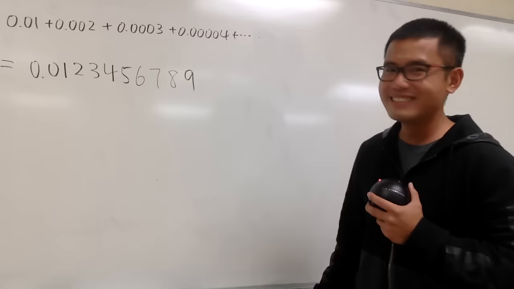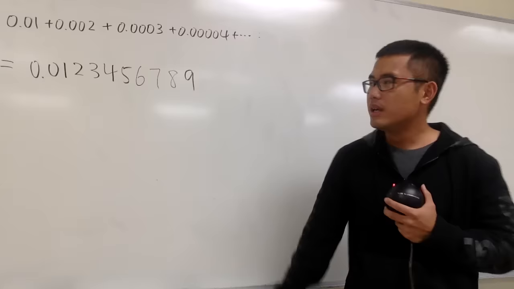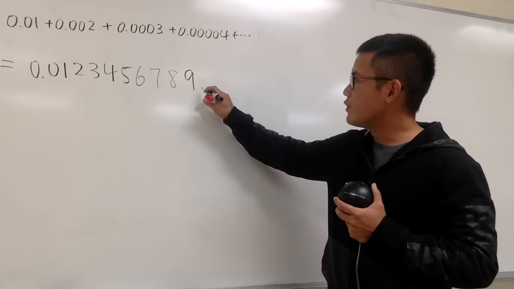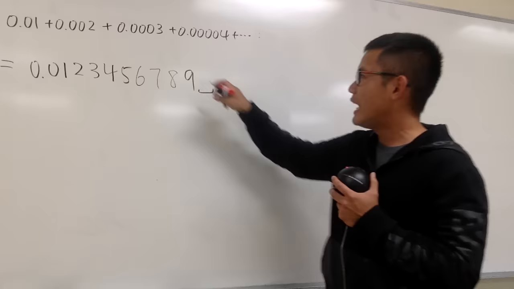0.01234567, and there's no 8. Be careful, there's no 8. We will actually have a 9 right here, right? We actually just have a 9. After the 7, 8 is not invited into this party right here. And we know these are the digits that are repeating, and there's no 8 at all. So we can just put a bar like this. And yeah, all that will add up to 0.01234567, 9, and so on.